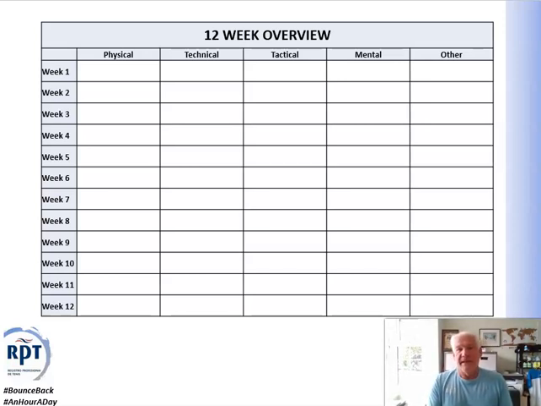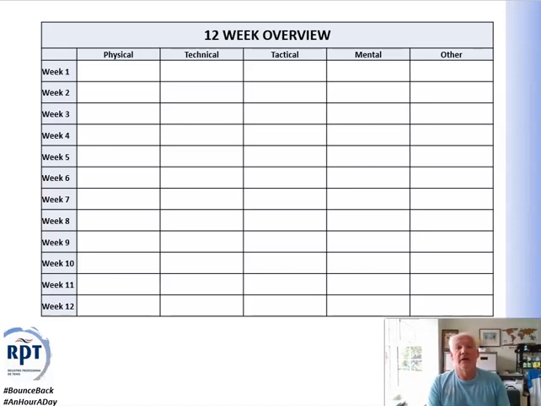Although we're repeating each of the skills more than once, we don't want to repeat exactly the same lesson, because that would then be boring for the kids. So mix up the physical, the technical, the tactical, and the mental. So make sure you're covering all the different elements, but never repeat the same lesson. So you're going to have a very clear picture here now of how to actually implement the 12-week overview based on the goals that you've set and based on the data that you did on your analysis sheets in the first place. Once you've got your 12-week overview, you can then put each one into specific lesson plans.